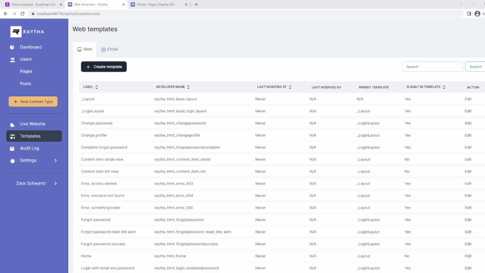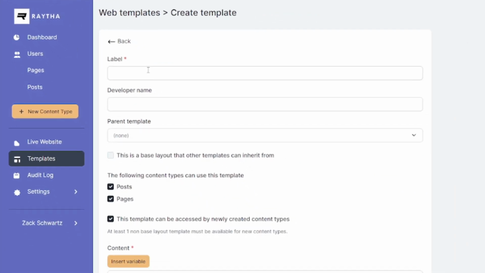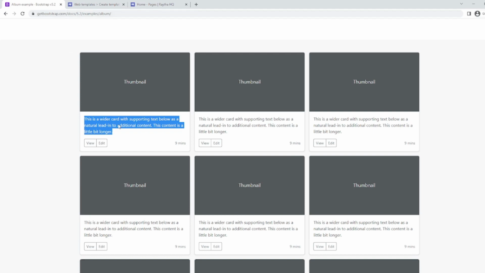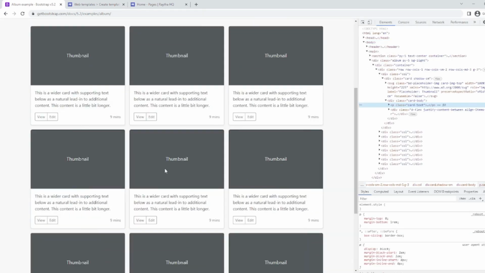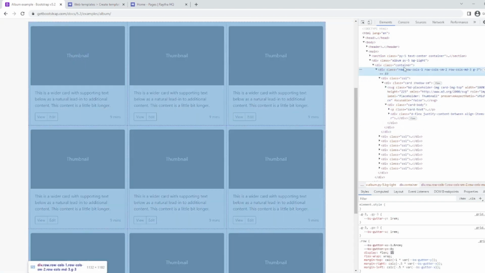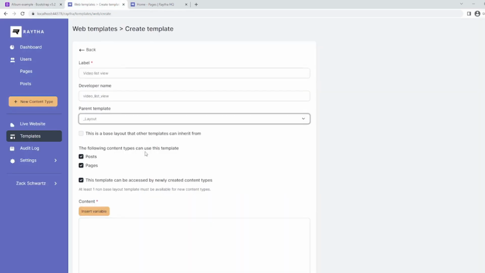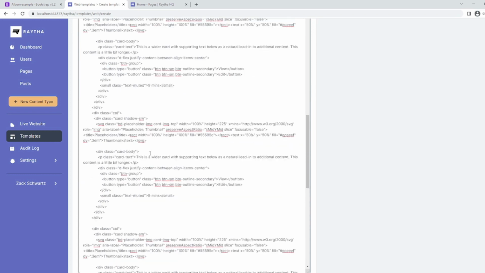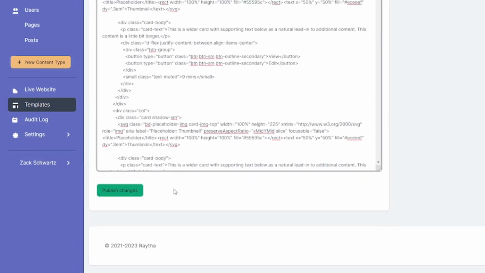So first, let's go in and assemble the template into Raytha's templates just to see how it comes out. We're back in the Raytha admin portal. We're now on the left side, templates. We're going to create two templates. The first template is going to be the video list view. I'm going to head back over to the Bootstrap album template that they provide, and I'm going to inspect element. I'm an inspect element guy. I love clicking inspect element and just copying and pasting what I can grab. I'm not too skilled in front-end development, so just working in Bootstrap is super convenient for me. I'm going to paste that in here, and I really don't know what the result is going to be, so we'll take a look after we're ready.